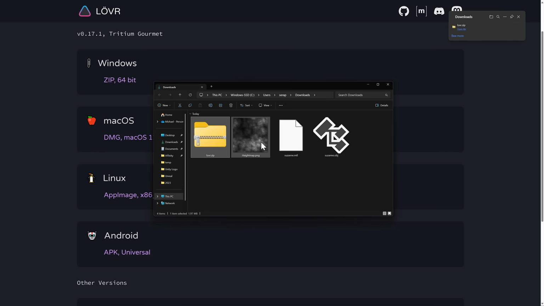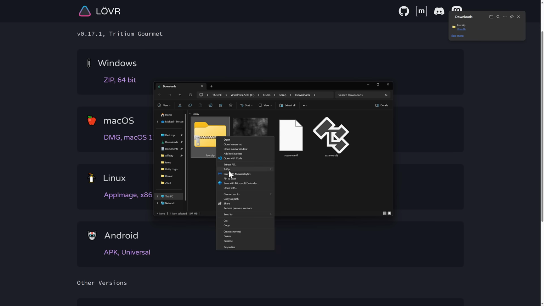Go ahead and open that folder up. And what you're going to notice here is I have a couple of other files in here, just stuff I'm going to use for demos. One is a 3D object I exported as an OBJ out from Blender, and the other one is a height map, which is literally just a 2D black and white image for doing terrain. Spoiler alert for some of the demos we're going to show.